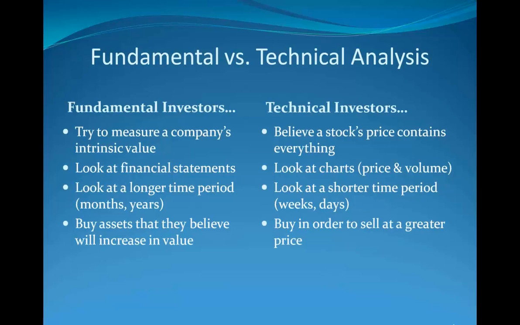And that's partially due just to the amount of data, whereas the fundamental investor uses the reports mainly. Those come out quarterly and yearly, so there's not a whole lot of data per year. The technical investor uses not only day-end prices but also intraday data, so there's a lot more data to work with on that shorter time span. And finally, fundamental investors buy assets that they believe will increase in value, whereas technical investors don't really care about value. They just want to buy something in order to sell it at a greater price.